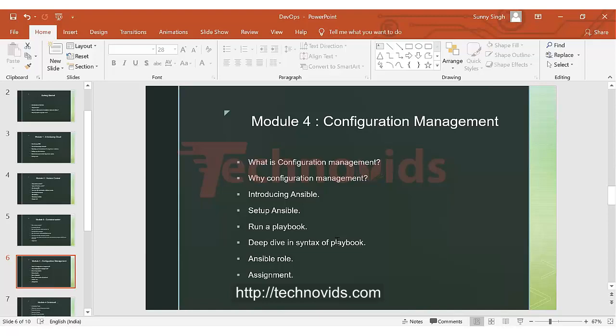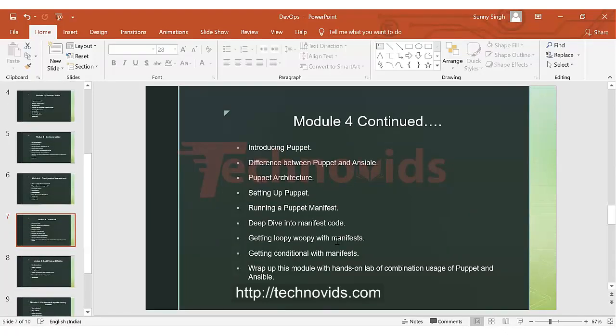If you want to go into depth in any of the tools, then for one tool, the training module is around 12 to 14 hours. So that is a completely different picture. It completely depends on you how you want to go ahead after completing this. So this is about configuration management, Ansible. Then we will be looking into Puppet as well. So these two tools we will be covering.